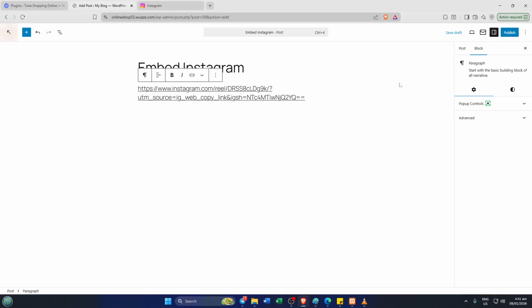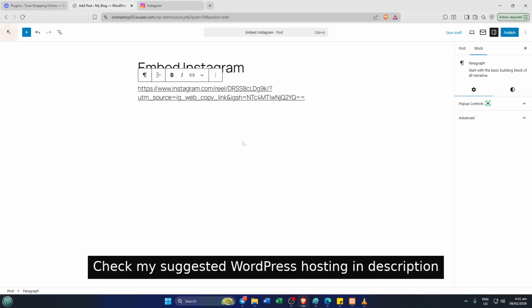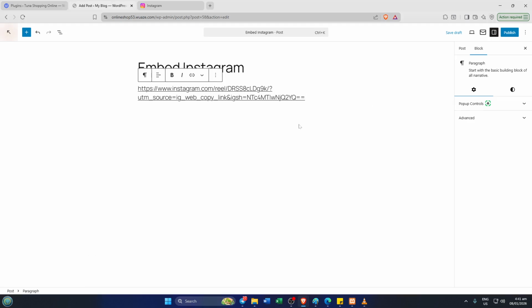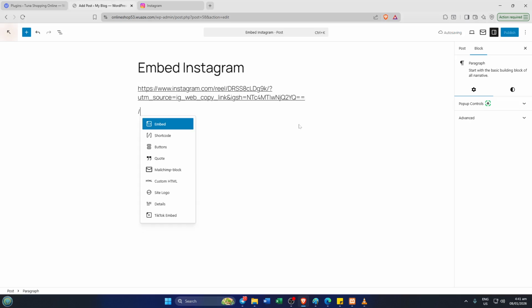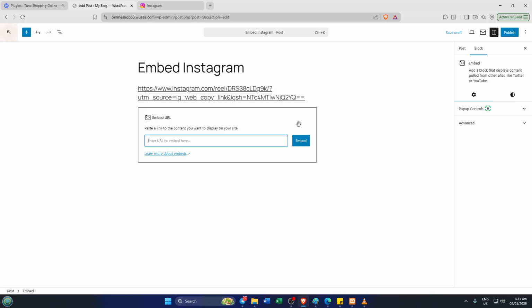Now, every so often, especially depending on your theme or certain editor settings, you might notice that pasting the link doesn't automatically pull in the Instagram embed. Don't worry, it's super easy to fix. In this case, you'll want to manually add the Instagram block. Just click the plus button in your WordPress editor to add a new block and type Instagram in the search bar that pops up. Click on that Instagram block and you'll see a field asking you to paste in your link. Go ahead and paste the same Instagram URL right there and click embed. In a moment, your post will appear just as it should right inside your content.